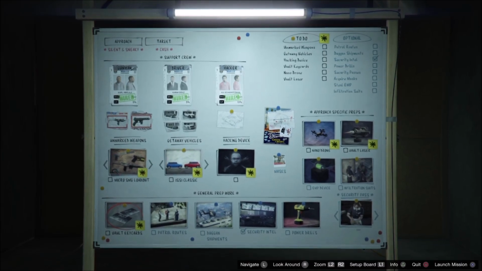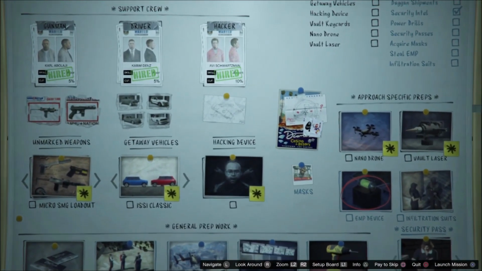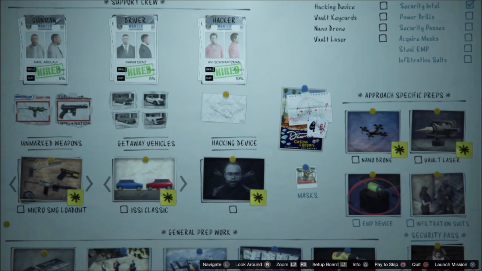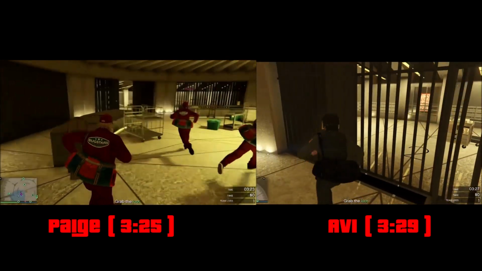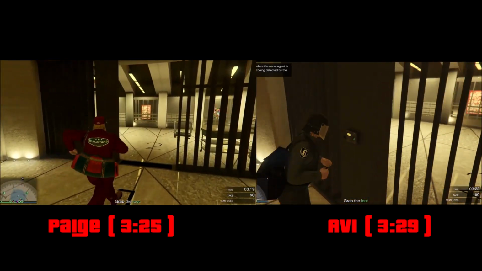Now the question remains, which is the better expert hacker? Because there's two: both Paige and Avi. And I notice a lot of people arguing on the internet, people saying Paige is better, people saying Avi is better. Which is the better hacker? What is the difference between the two? I decided to test it out right here. And as you can see right here, we have the Big Con. It's the exact same heist approach. Only difference here is the entry.